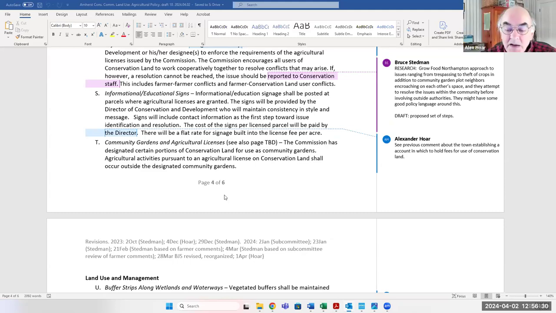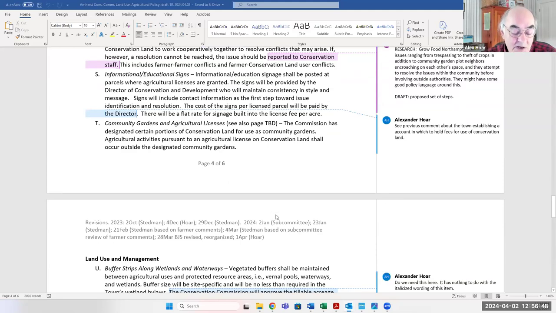Dave, I suggested here that if we're going to collect fees, the town establish a special account to hold fees for use on conservation land. And if we need to talk about that, I'll move it to the agenda for our next meeting. But that goes to you saying it just goes into the general pot and we don't have access to it. There's more to that, so I want to add to the next agenda a talk about fees and the general account. Not now, next time.